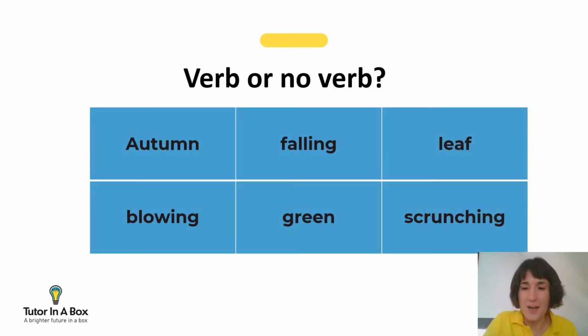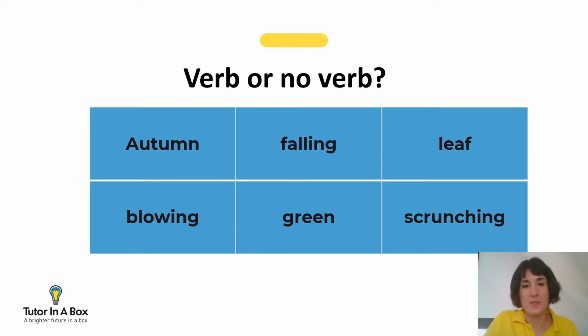First of all, I think it would be a really good idea if we have a think and recap on what a verb actually is, because an imperative verb or bossy verb is a type of verb. You may remember that a verb is an action or a doing word. Okay, so it describes what is happening to the noun. So it could be a person, an object, or an animal.